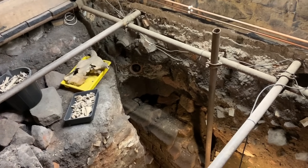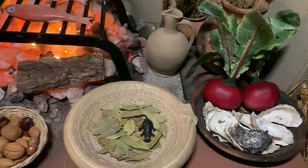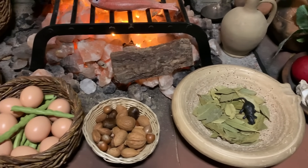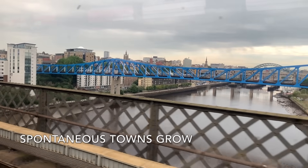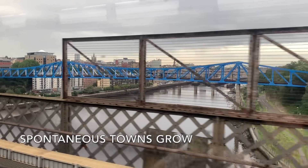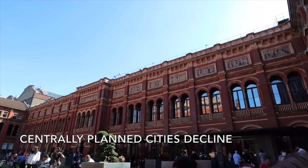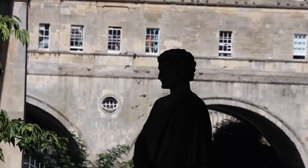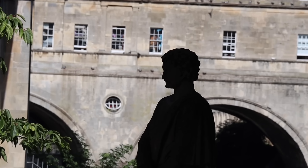Significant changes can also be seen in the archaeological records during this time, with organic towns growing up rather than the centrally planned cities that the Romans had decided would be put in place. With smaller populations more akin to the previous Celtic system, these replaced the giant market cities such as Londinium, which gradually became less inhabited. Nevertheless, as the fourth century dawned, Britannia would enter a particularly prosperous age.